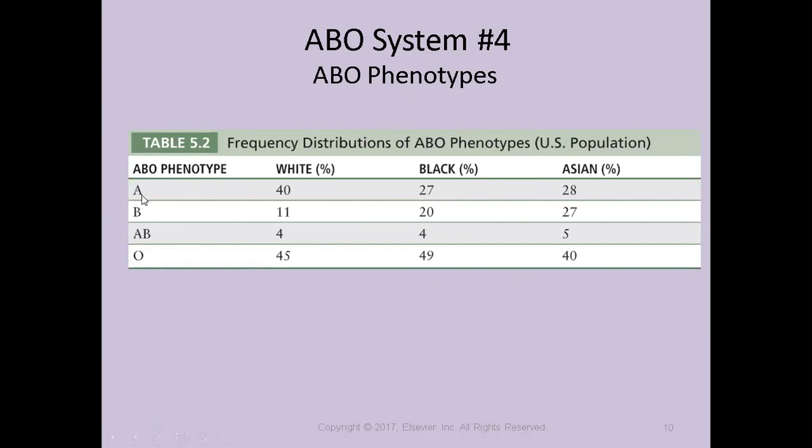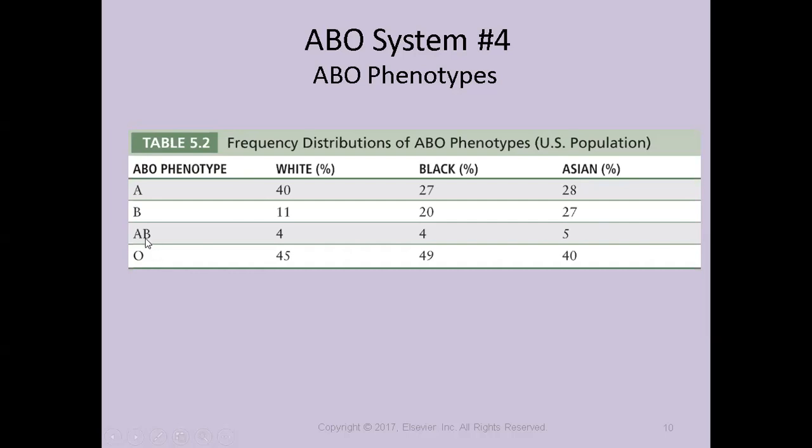When we move on to type A, we can see that A is second in all 3. But we can see that there's definitely a higher incidence of A in whites than, let's say, blacks and Asians. When we move on to type B, I find this really very fascinating. B is the 3rd most common blood type, no matter how you cut it. However, when you look at people of Asian descent, you can see that B is much more prevalent in them, almost as prevalent as type A is, okay, people of Asian backgrounds.